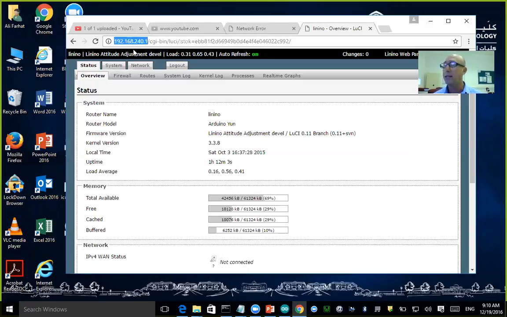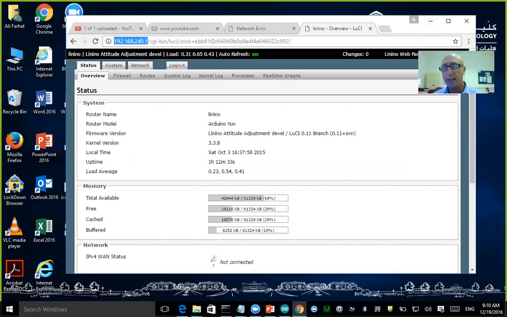You will get an assigned IP address from your organization, so you will have to use that IP address. The way you get that IP address, you can ask your network engineer, or you can log into Arduino, and from there you can get the IP address that you're associated with. Okay.